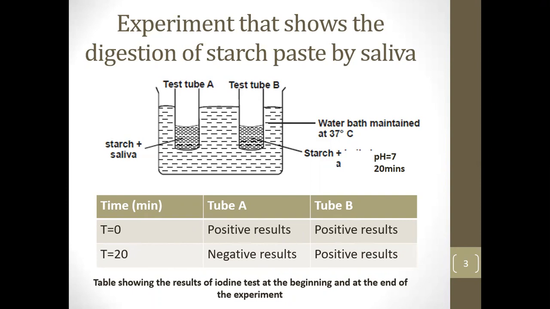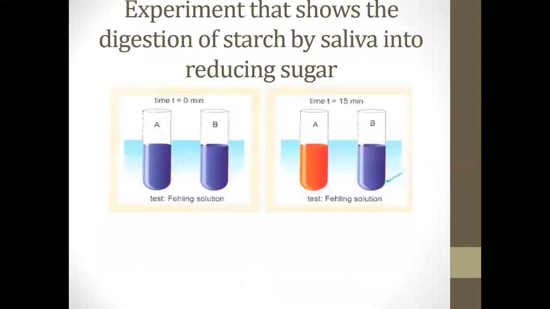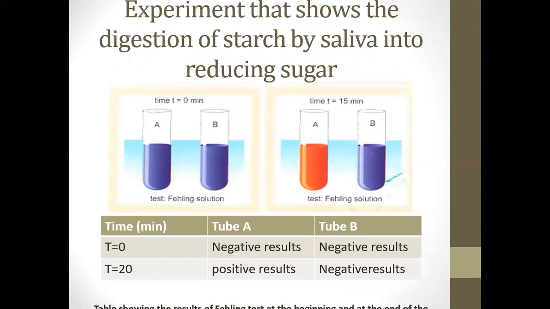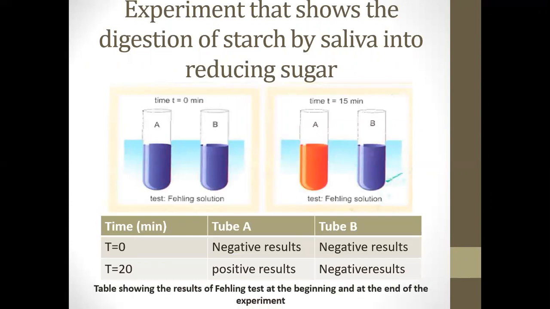So this shows the effect of saliva, which includes the salivary amylase enzyme, on the digestion of starch. But in order to confirm the sweetness taste of the bread or of the carbohydrate or the starch, we are going to perform another experiment on the same tubes, but performing Fehling test on them, in order to show that the starch is going to become a reducing sugar. So the same here, we will apply a Fehling test on both the tubes A and B. As we said before, A contains the saliva and the starch, but B contains only starch.